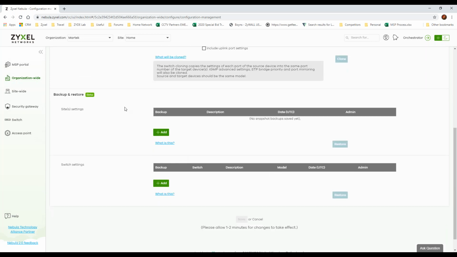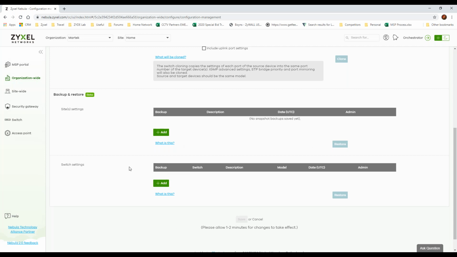Obviously, we need to make sure of disaster recovery: in the worst case scenario, if you have any issues, we need to be able to recover. So if you do a backup, it's not a backup where you can extract it and put it onto a file server for saving. It's more like a snapshot. It'll just take a snapshot, store it on here, and it'll allow you to restore any backups that you've got saved. And the same with the switches as well.